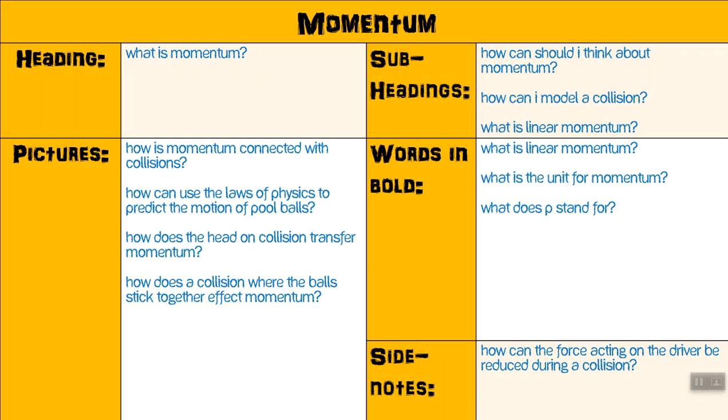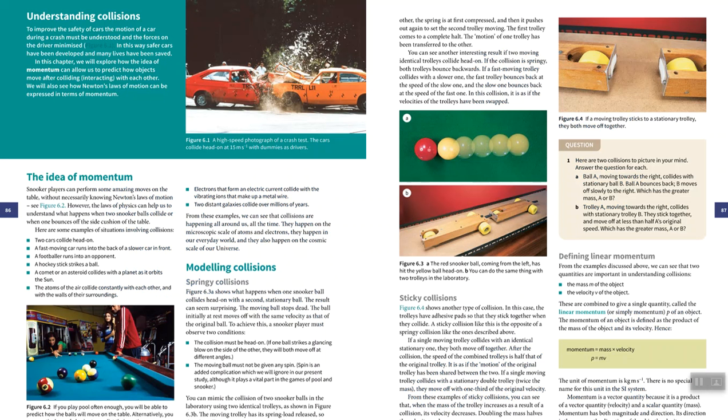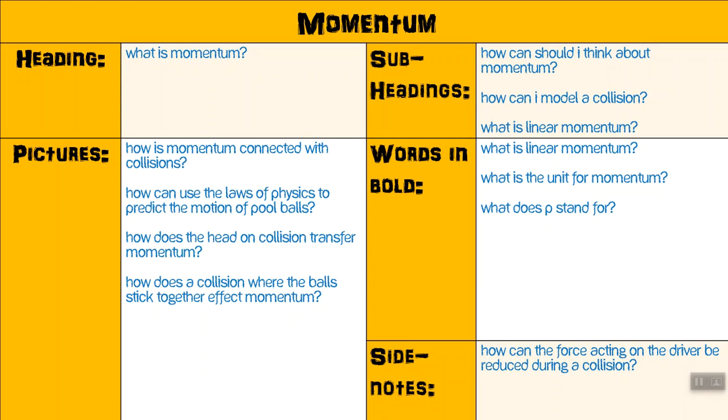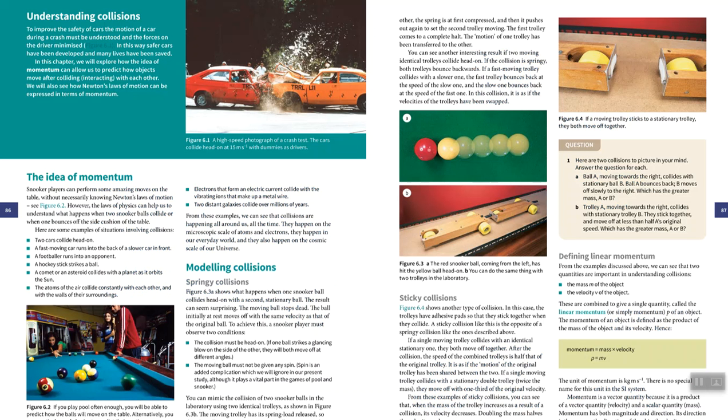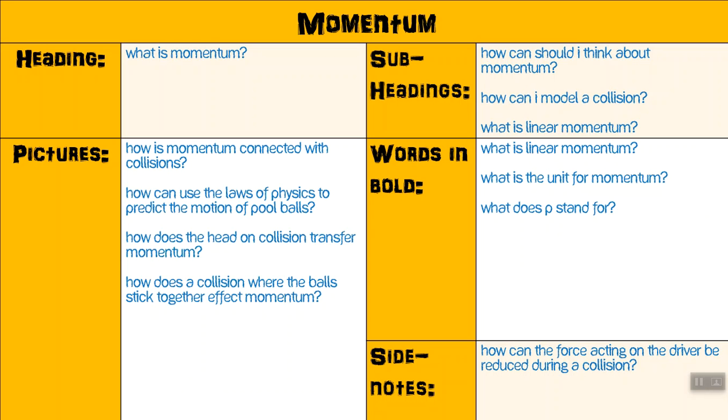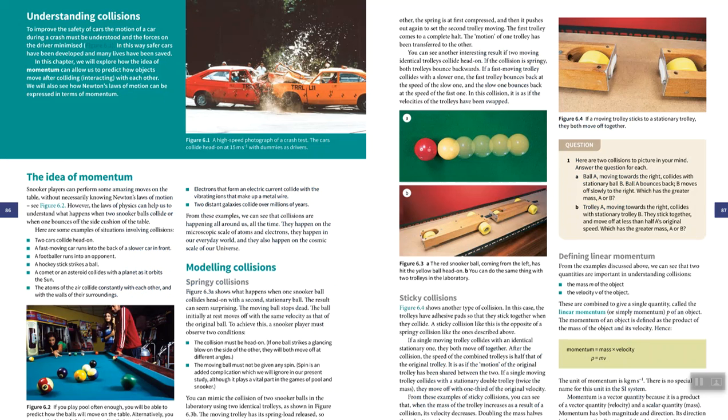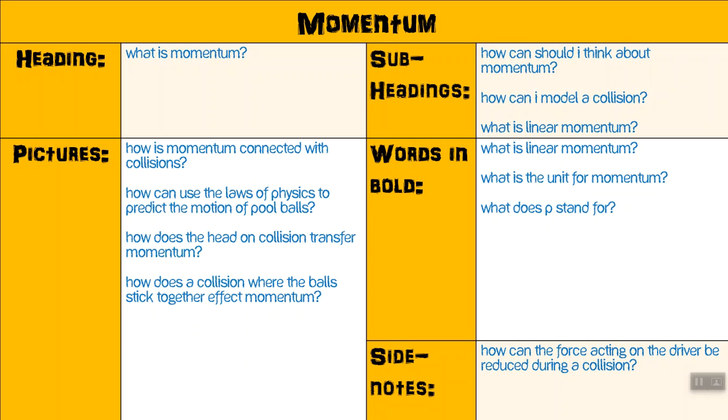Now the demonstration is as follows. We're going to take the first question: how should I think about momentum? And then I'm going to read through the pages, and as I read, I've got this question at the back of my mind: how should I think about momentum? And that's how we would go through it until we've answered all the questions. We don't record it yet. That's the next phase. So we just read for understanding and to answer the questions that we've written down in our head. Okay, and we'll stop there.